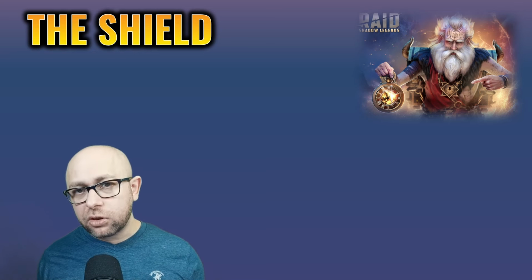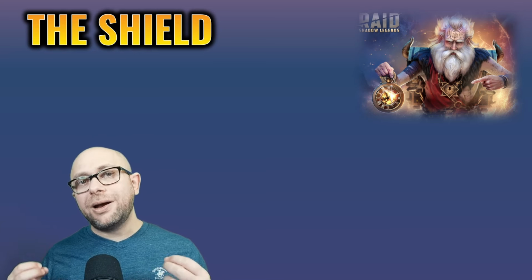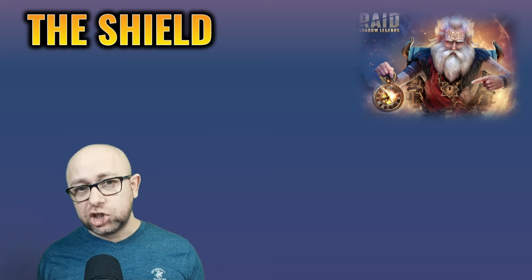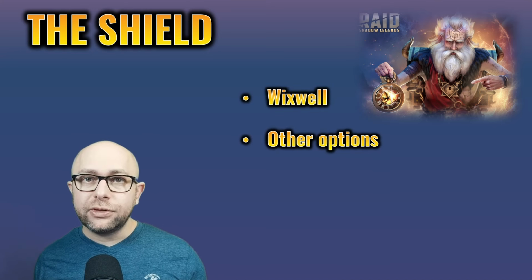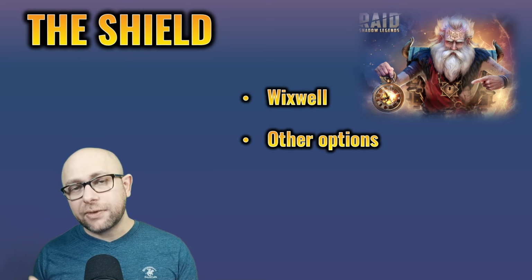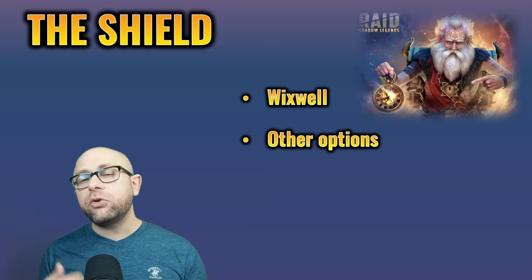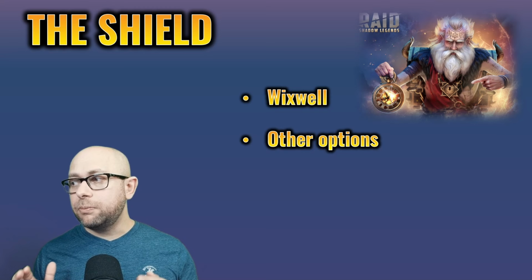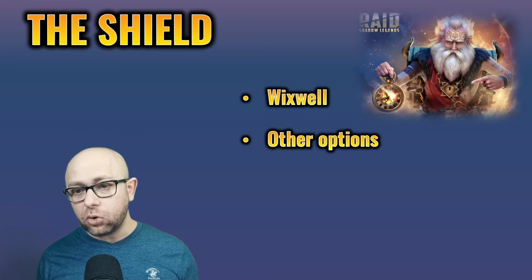We talked about how the team works and we've shown some links and examples there. Now let's talk about the initial factor that makes this team work, which is a shield big enough to absorb the clan boss hits. Running this kind of team, you have two options. Either Wixwell applying the shield himself with his A3 and then extending it with his A2 over and over again, making sure that the other buff extenders keep extending the shield duration so it never expires and it keeps growing.